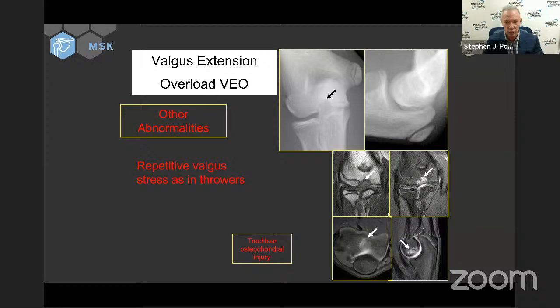sloppy hinge syndrome. Here's a trochlear abnormality in another individual that also has sloppy hinge syndrome, another thrower. This one is also etched and chronic, and the patient also has never dislocated. Look how sharp-edged it is.